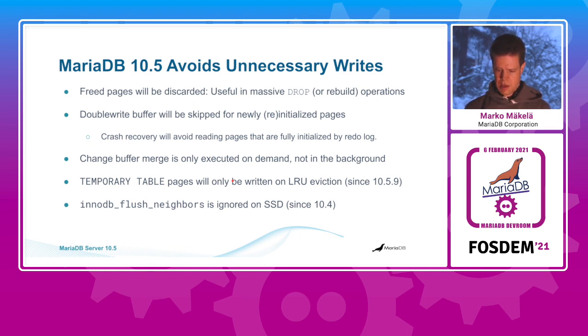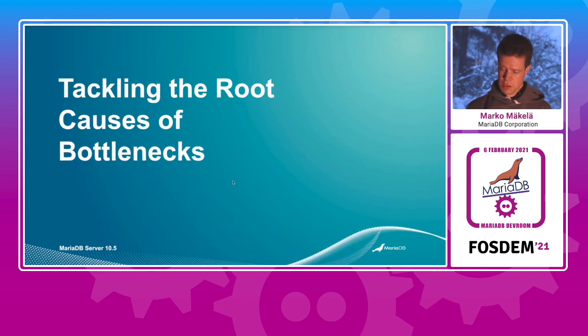One thing that was recently done is this optimization to temporary tables. If a page of a temporary table is modified, we will never write it along with the checkpoint flushing. We will only write it if some pages need to be evicted and the least recently used page belongs to a temporary table, and we need to write it out in case the temporary table page is retrieved later on before the table is dropped. So only for that case are we writing temporary table pages to the data file. For temporary table pages, of course, we don't care about the checkpoint because the redo log doesn't cover any temporary tables. Temporary tables will be lost at the database restart.